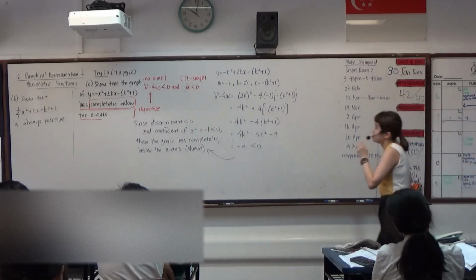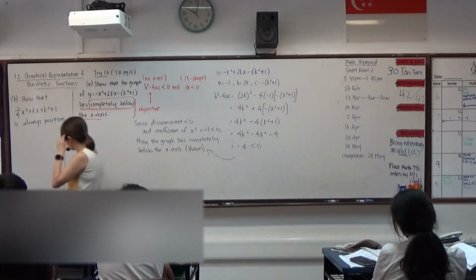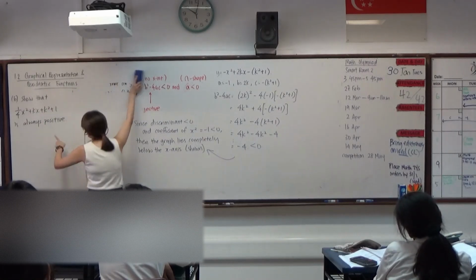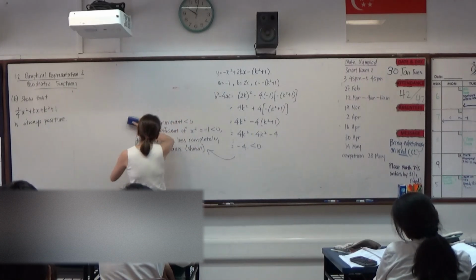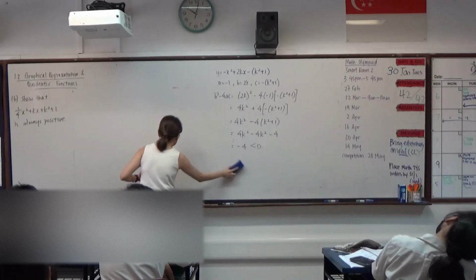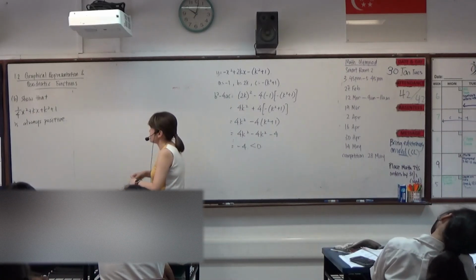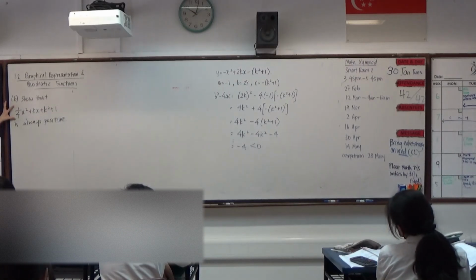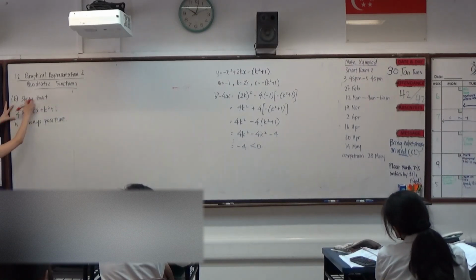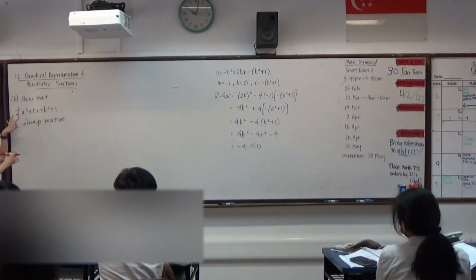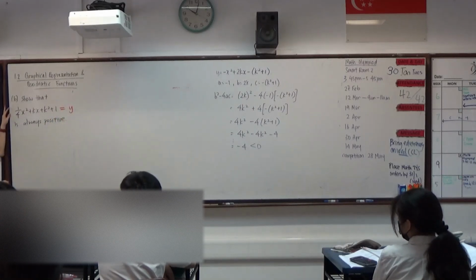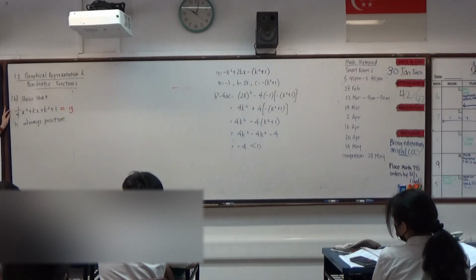Okay, we look at this question. Some of you are being distracted by the word positive. So let's understand this question. We are given this expression. If I compute the whole thing, if I know what is x and what is k, what does it result in? It results in y. It gives us a y value.